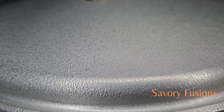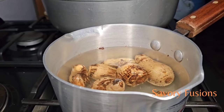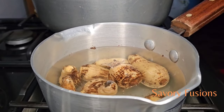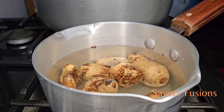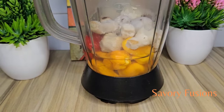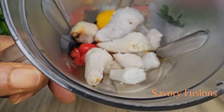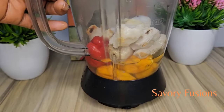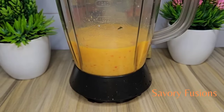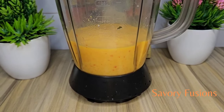While the protein is cooking, I will be boiling some cocoyam which I am going to use as a thickener for this bitter leaf soup. I am going to cook this cocoyam until it's soft. I also have habanero pepper — the yellow one for flavor and taste, and some red habanero — which I am going to blend with the cocoyam and a little warm water to give it a very smooth paste.